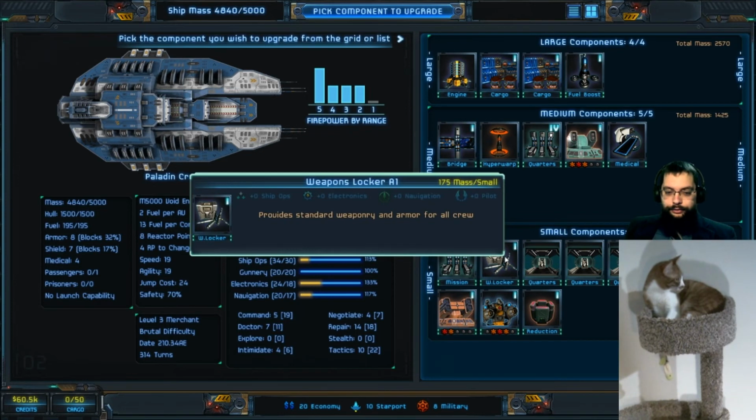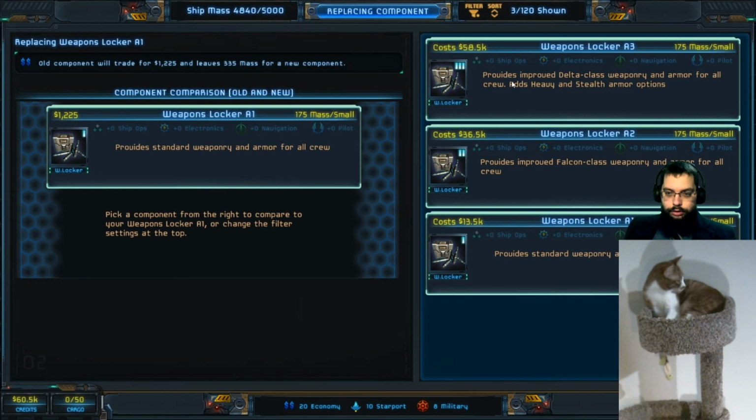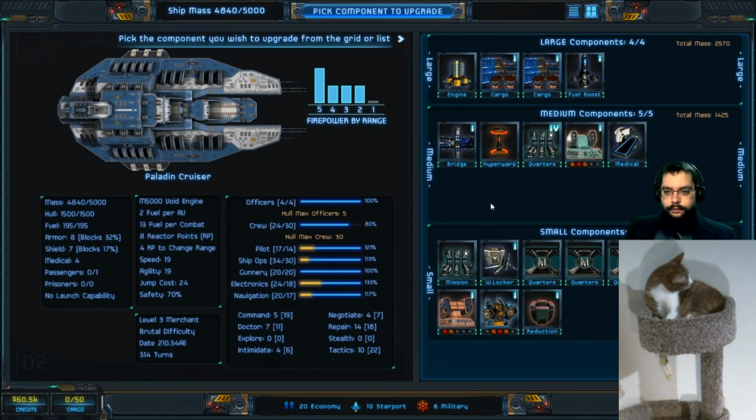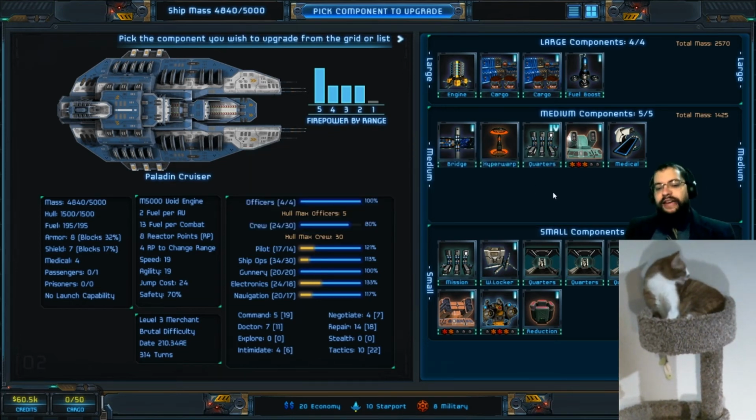Then I think what we're going to do is upgrade to... Do we want to go to an A3 locker? The reason I say do we want to is we could get an A5 locker off of another world for about 180k. And we would be spending almost all of our money. I think we'll wait on that. That might be all we're upgrading right now, is literally just getting the room for the crew. Because we do need money to hire that new crew.